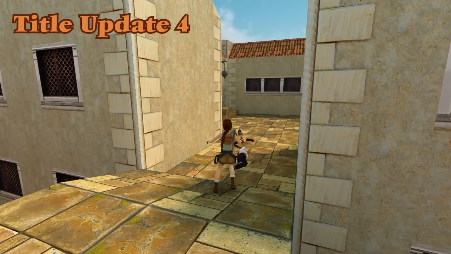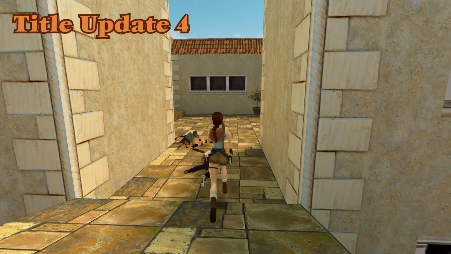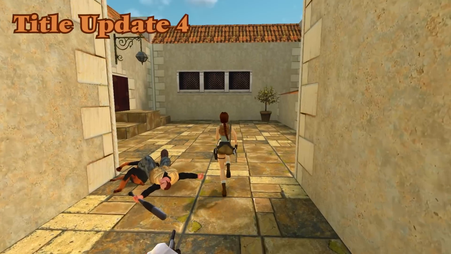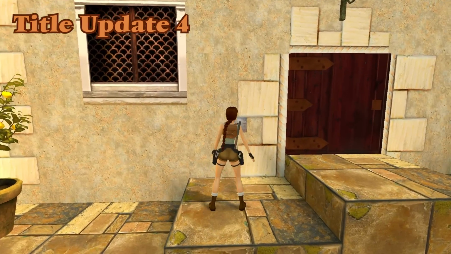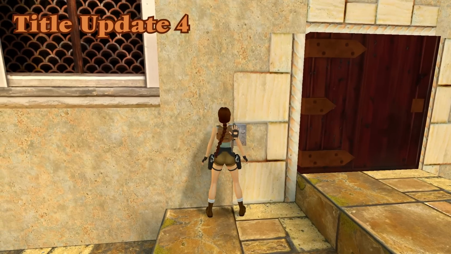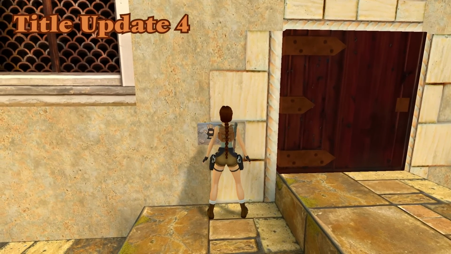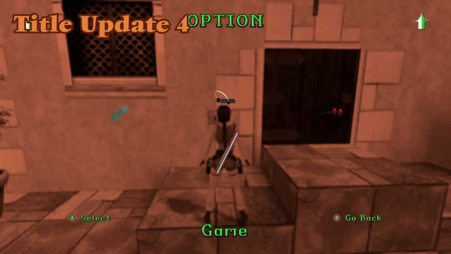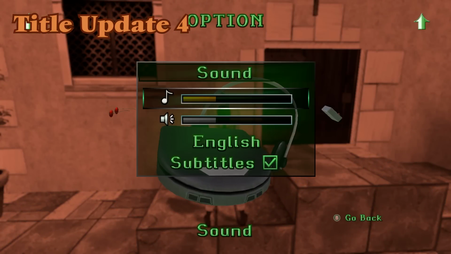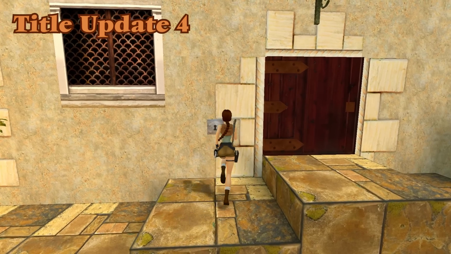If we now go into Patch 4 in the exact same scenario, exact same place in the level, as you can see the key is on the floor, it's not being picked up, Lara will now go over to the lock, and before I go to use it, I'll show you again that I'm in English to start with. No. So there you go, Lara says no in English, as you'd expect. I'm now going to change the language over to German, and this is what happens.